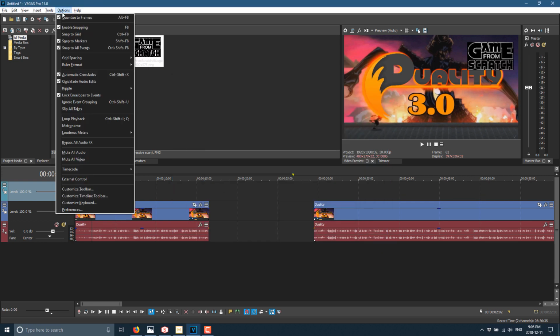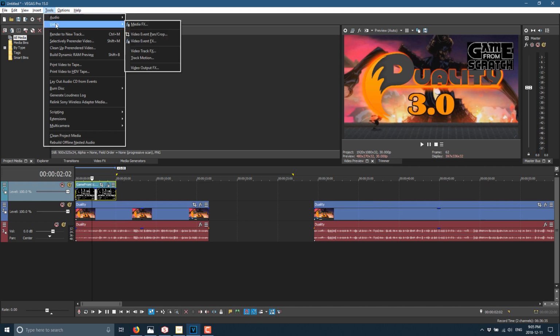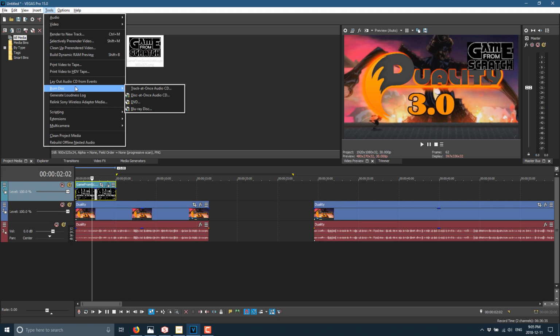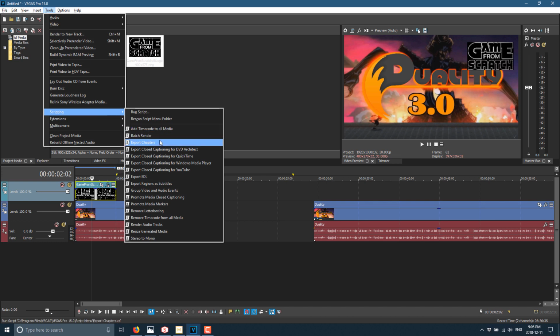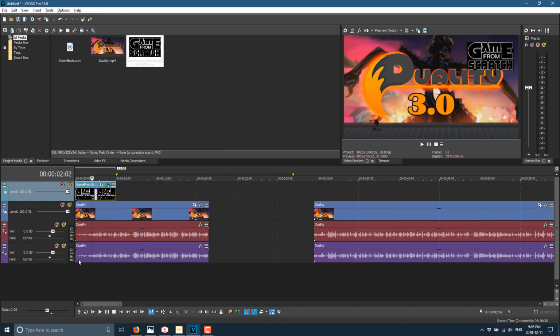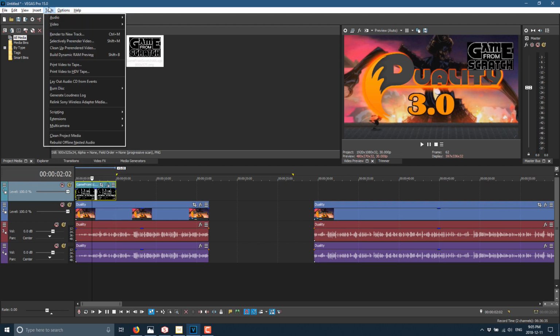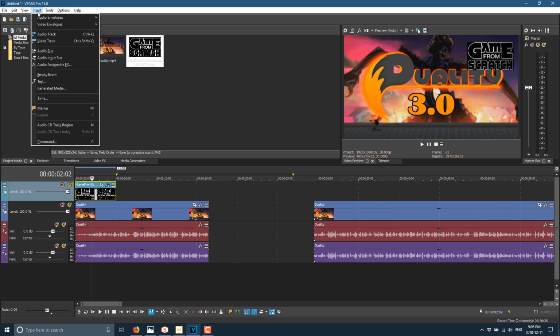And then we have a lot of functionality I'm not even touching on here. You've got tools for fixing media, fixing audio. You've got things for burning CDs and discs and DVDs. There's that DVD extension we saw earlier. There, you even get into scripting. You've got a bunch of scripts already defined. So if I wanted to switch down and run a mono to stereo, that script just ran and monoized my sound. So you see you've got a scripting option built in there. There is a ton of functionality in here. You can even actually print video out to tape if that's your thing. But I've got a feeling the majority of us aren't really working on that kind of stuff. So there is a huge amount of functionality here.